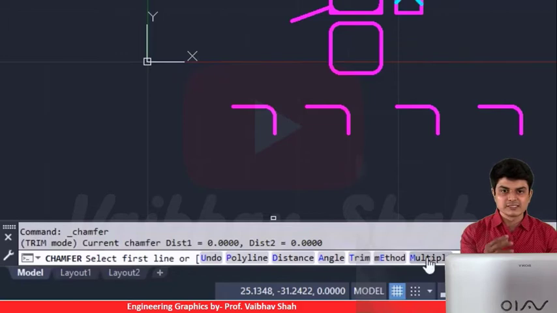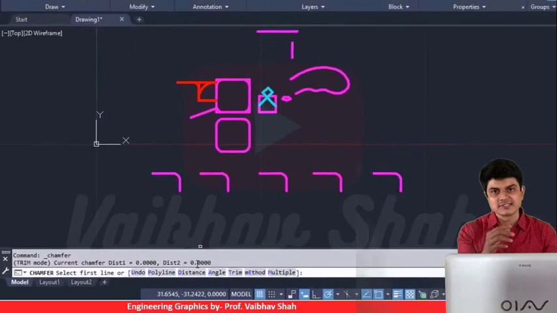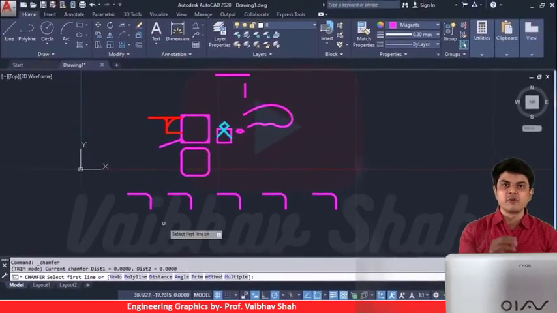So we won't be looking at these commands in this case of your chamfer, but we'll be looking at the 3 new commands, which are distance, angle, and method. Method is nothing but defining your distance and angle. So I will be describing only the distance and angle, because if you press method, it will have 2 options, angle and distance. So let us see first the distance, and second we will look at the angles.